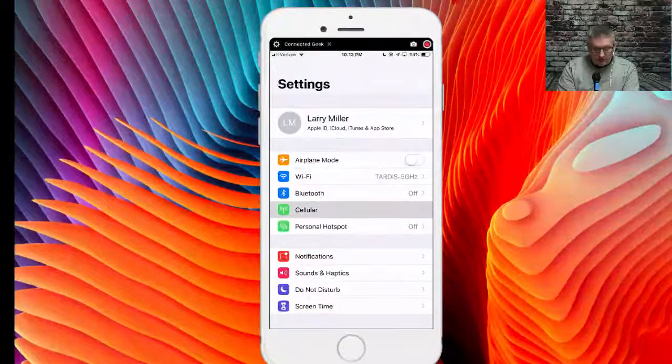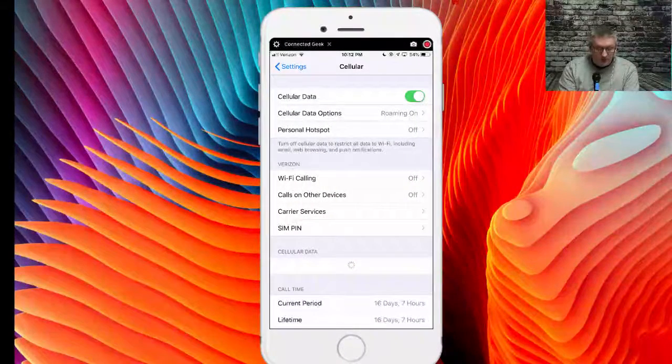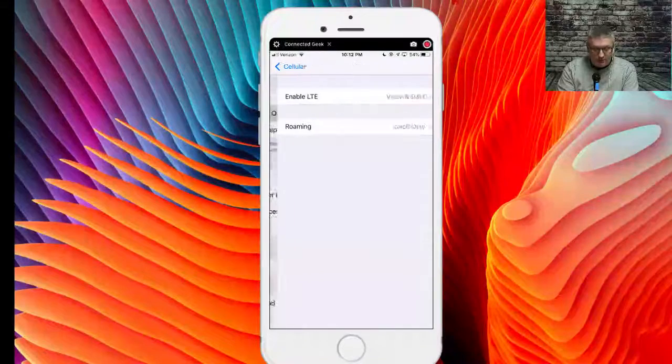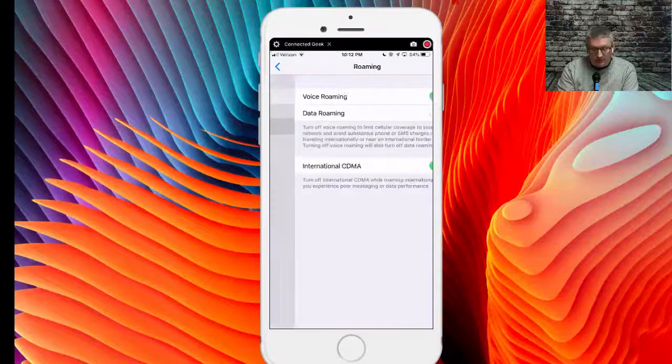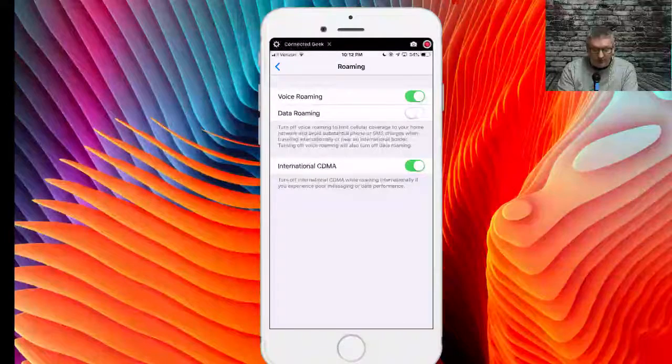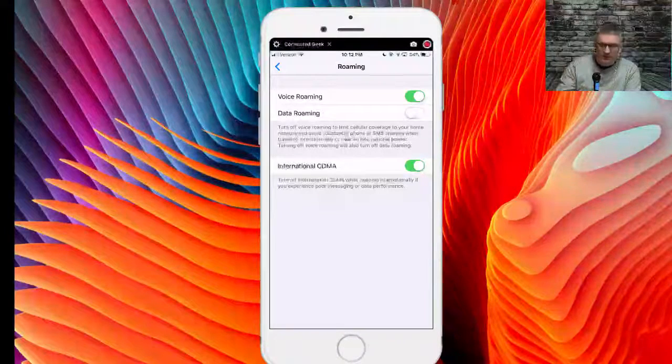So there's obviously your cellular information. One thing you might want to consider is turning your roaming off, your voice roaming. That way, if you're over by Mexico or Canada, sometimes your phone would automatically roam to those other areas, and that could potentially get you onto a different network or a different carrier that is not as secure as the one that you're currently on.